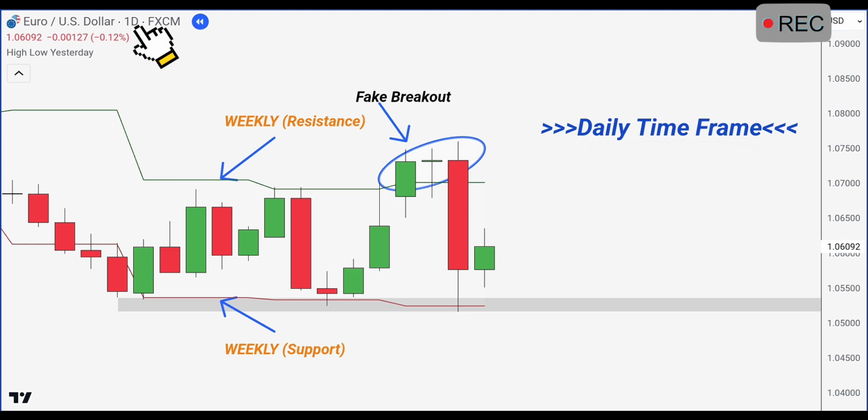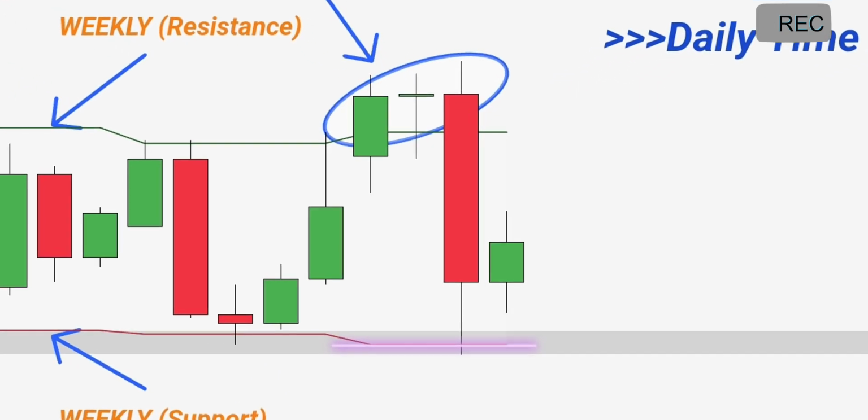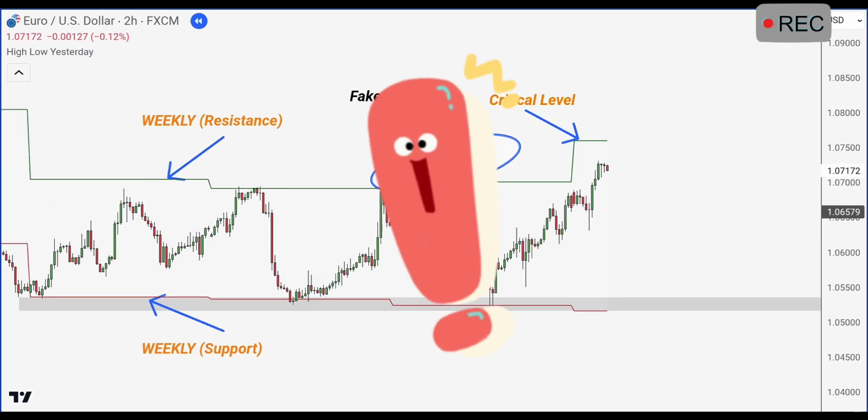We haven't changed the indicator's weekly period and switched to the daily time frame. As you can see here, despite the price breaking above the resistance line drawn by the indicator, the selling group is intervening in the market action and pushing the price strongly downward again. In fact, this strong selling movement is so aggressive that it reaches the support line of the weekly period indicator on the daily chart. It is important to know that price action tells everything clearly.